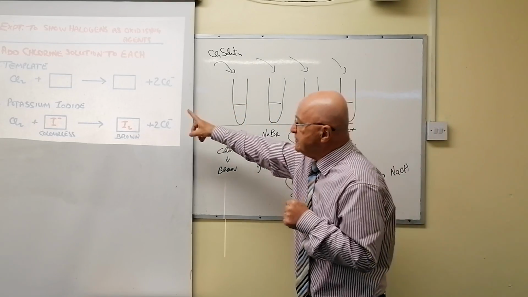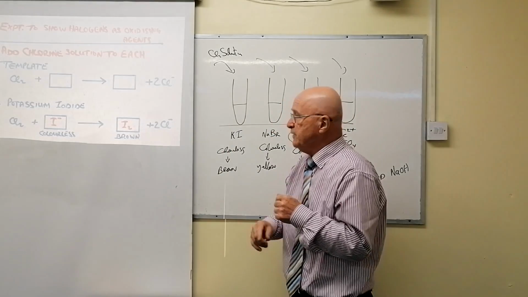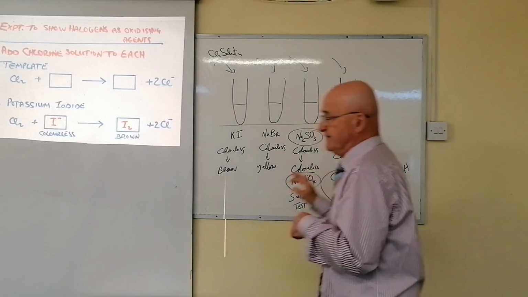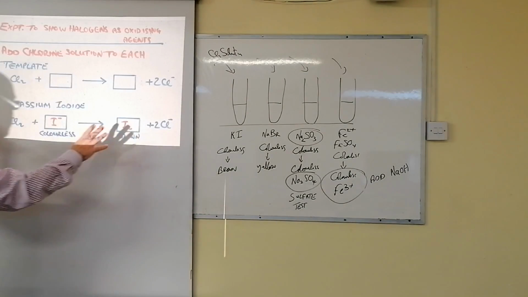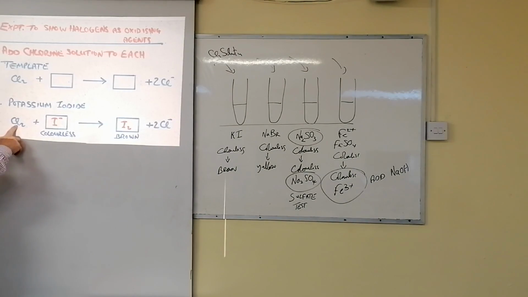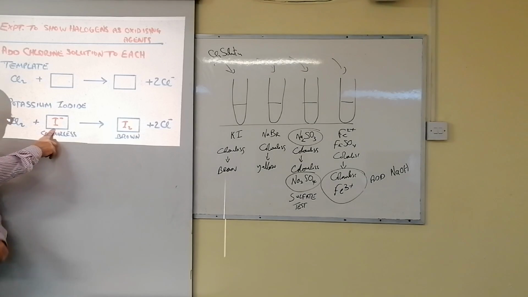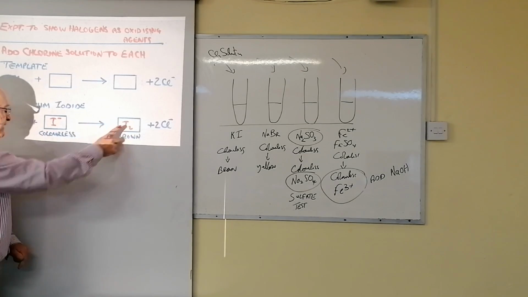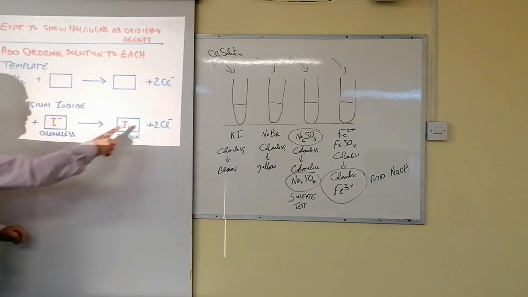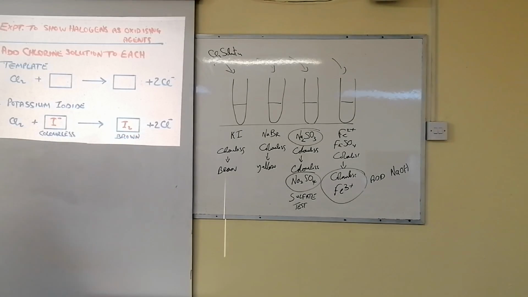But as regards reproducing the equations, here's a neat way of doing it, and I'm going to ask you now to be aware of that. I've left all the padding out now, just the bare minimum here. When you react this with potassium iodide, I've only written the iodide ion, you get iodine, that's colourless, that's brown. Okay, and you always get that. Look from your template, you're copying it, right?